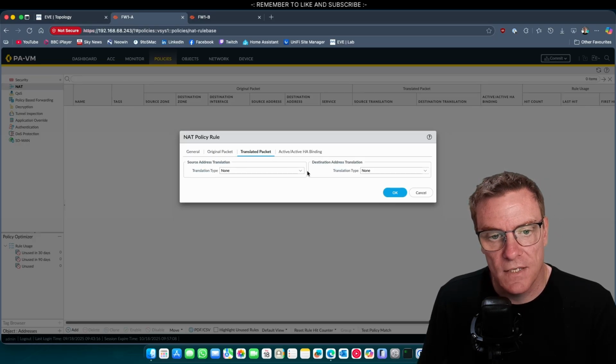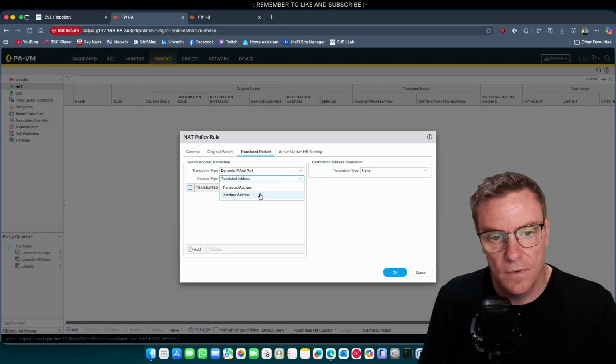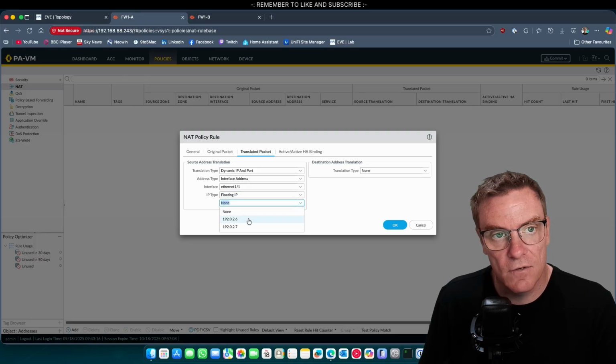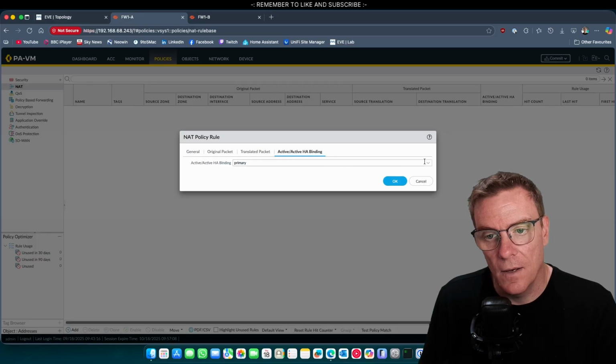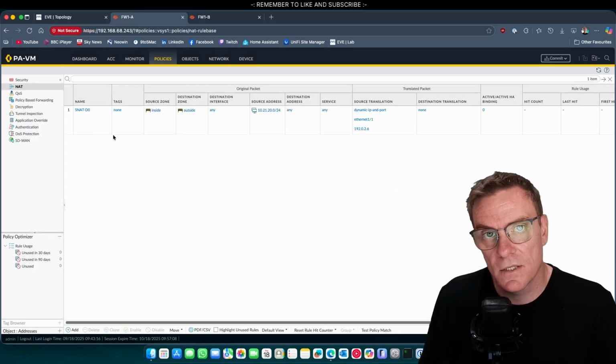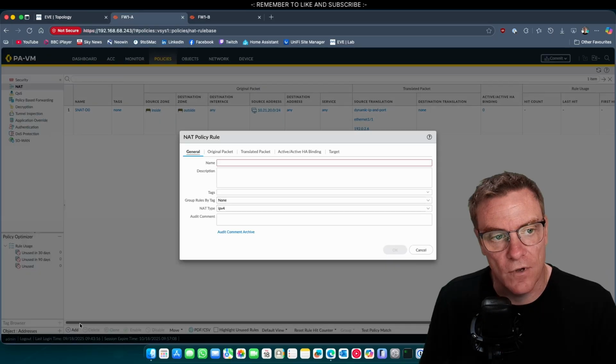And we're going to translate that to an interface address of E1, which is our outside, but we're going to do it to the floating address, which will be for our device 02/6. And we're going to bind that to device 0. Now these policies will get synchronized between both devices. So we're going to add a second one.